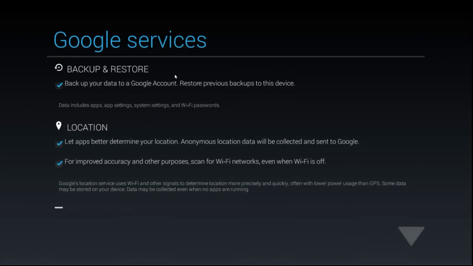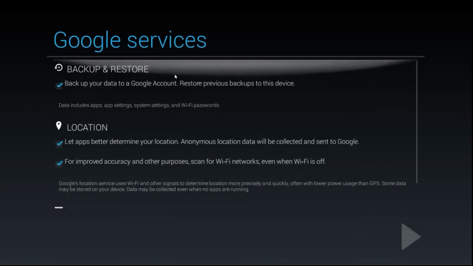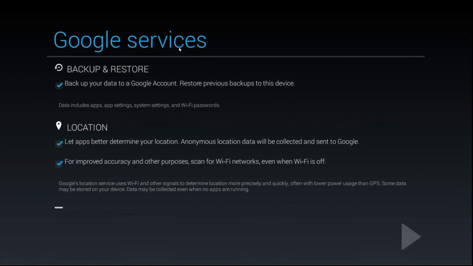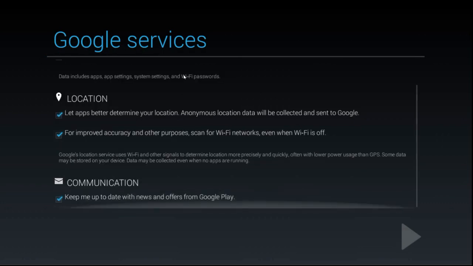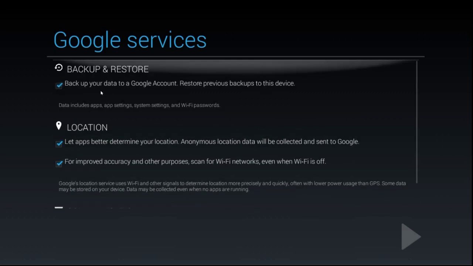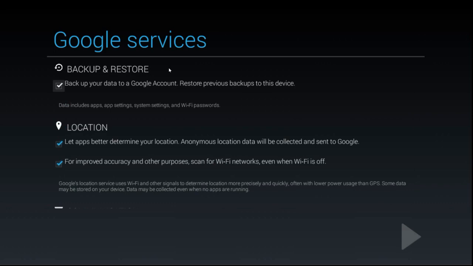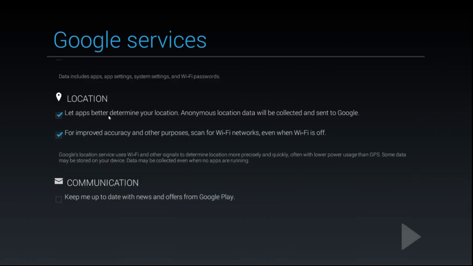It's asking us to either agree or not to the following Google services. This is all up to you. I'm just going to unselect this. And this also isn't really necessary. And I'm going to leave the location stuff on.